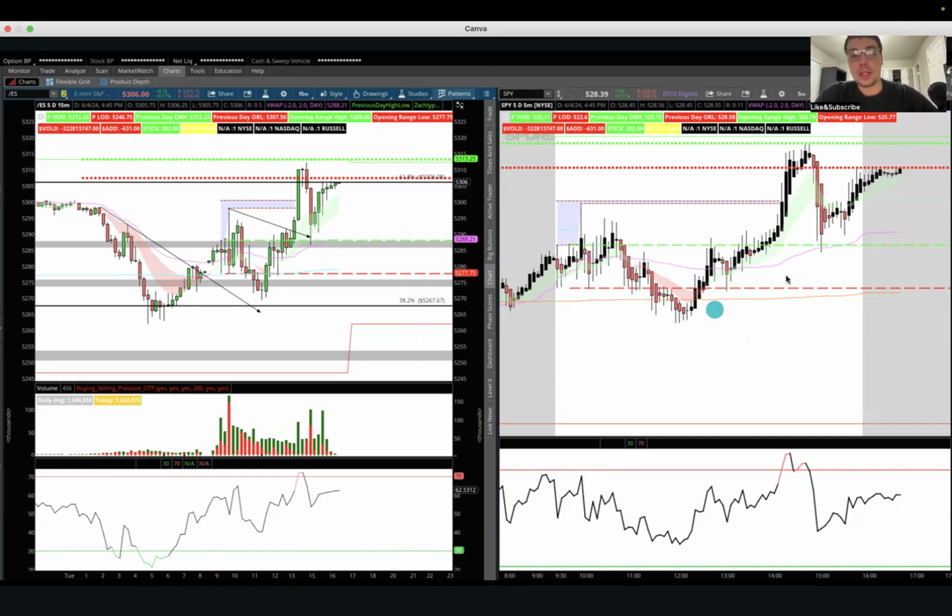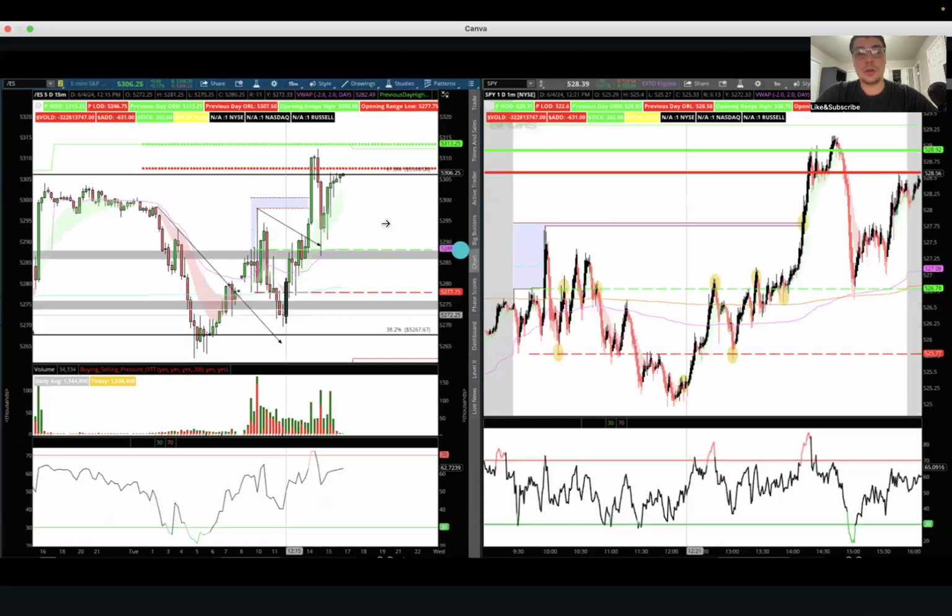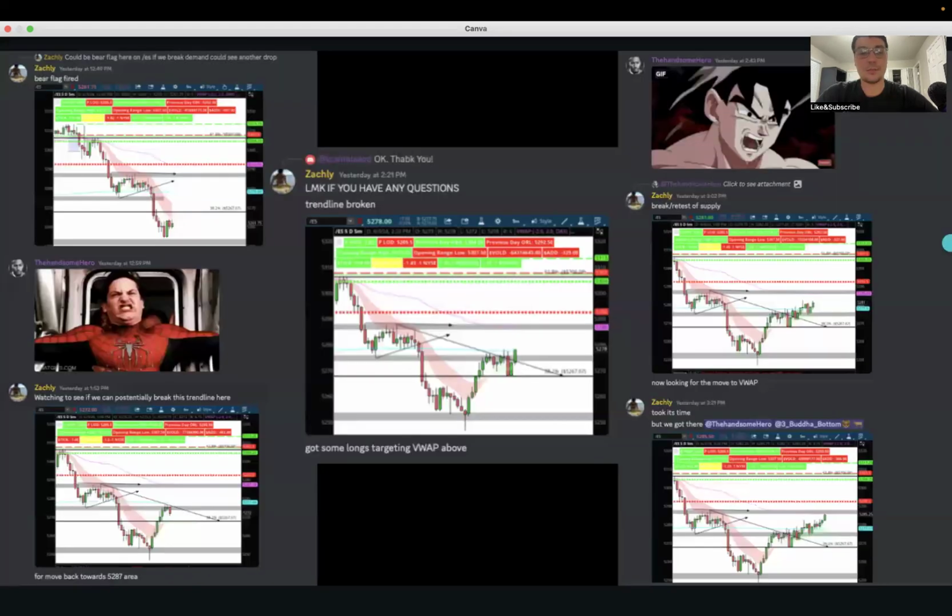But let's go over what it is that I'm looking at and how I like to trade the futures. Looking at the ES and also the SPY, right? We'll break down my strategy, take a look at ES specifically here, and then we'll go over how we use them on both. I like to use the 1-minute chart for the SPY with some Heiken Ashi candlesticks.